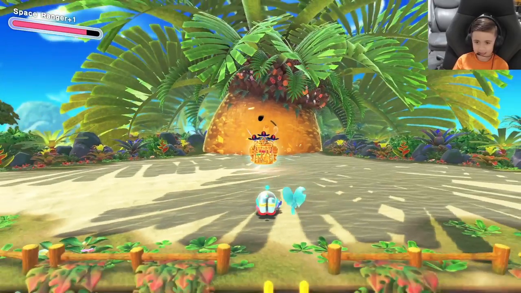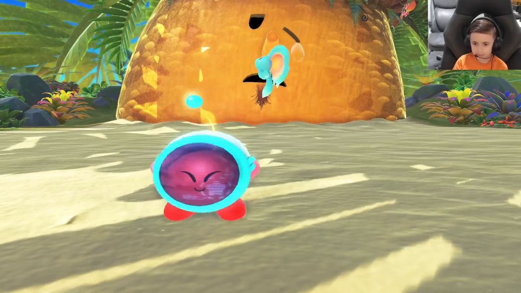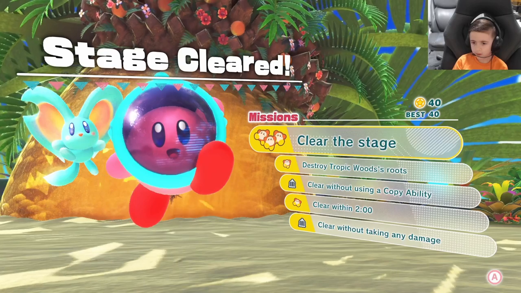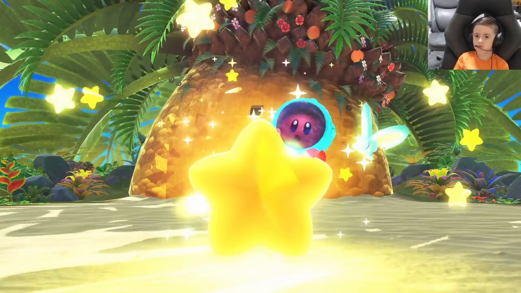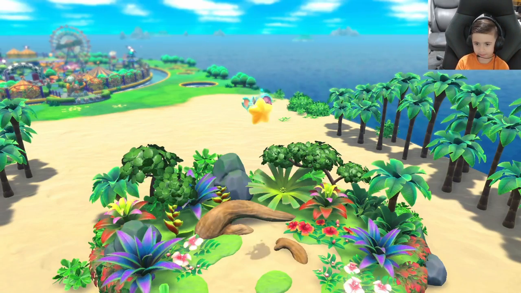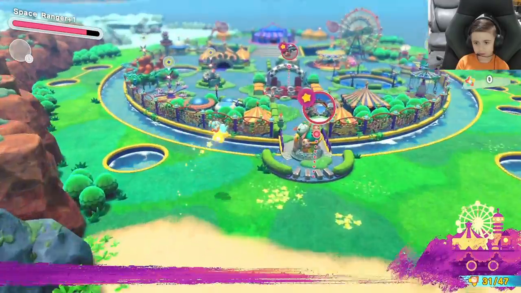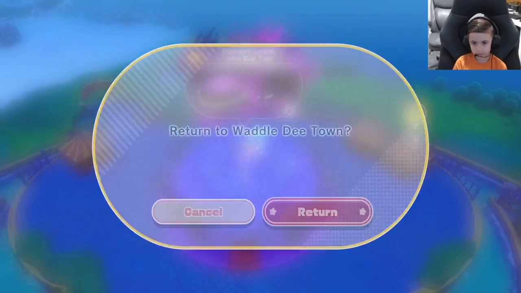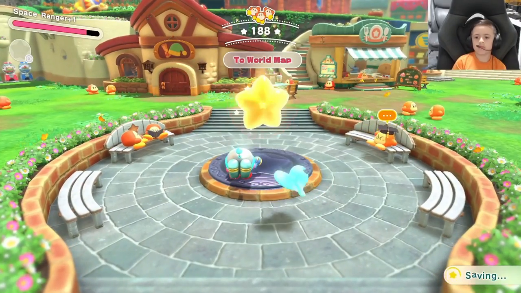Free coins again. And mega free coins. Okay, we got that coin. Stage completed. That's impossible. Let's do it. Okay. This was a way to go faster. There you go. Now let's fight this mad cat. Let's still fight it. Maddie cat, I'm coming for you.